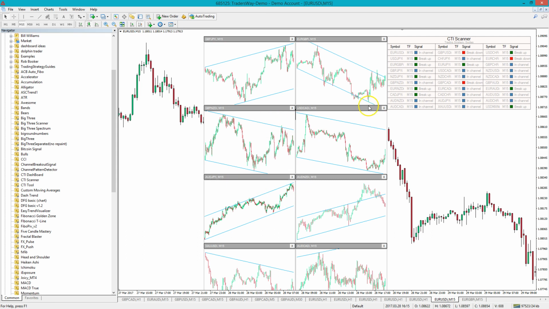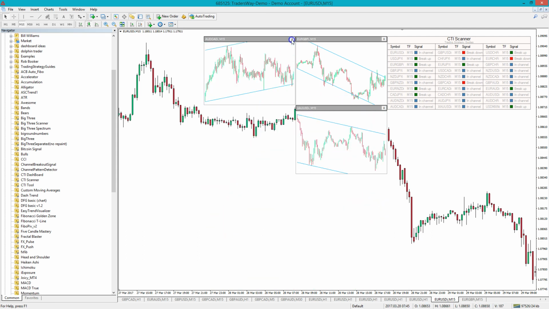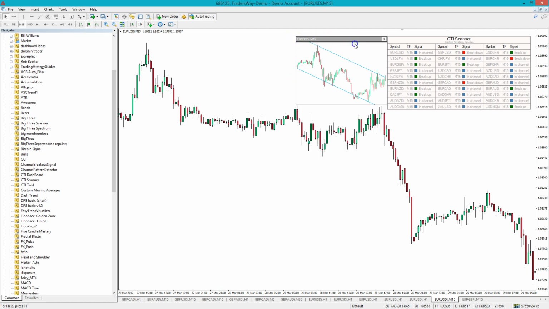Yeah, I mean, this is pretty cool to be able to do that real quick. And all that analysis and all those drawings would probably have taken you a good 10 minutes, maybe 20, to pull up all these charts, add the indicator and all the other stuff. So that's why we're most excited about the scanners, because you can do stuff like that. I think it's really going to help people, especially people who actually use channels in their trading. It's a really good tool for that.